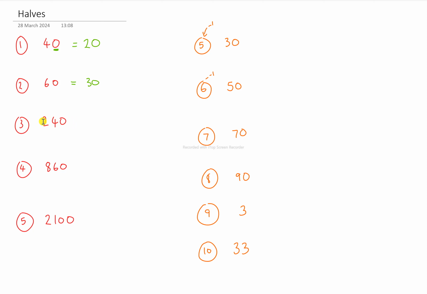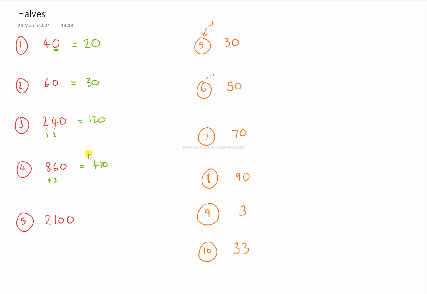And half of 24. See, this is not too bad because these are both even numbers, so it makes it easy. Half of 2 is 1. Half of 4 is 2. So that answers 120. Same thing with this. There's a 0 there. I'm going to hide that. These are both even numbers, so that makes it easy. Half of 8 is 4. Half of 6 is 3. So it's 430.